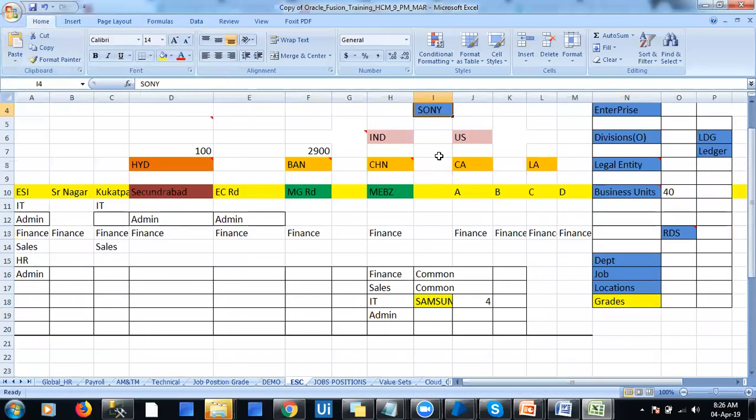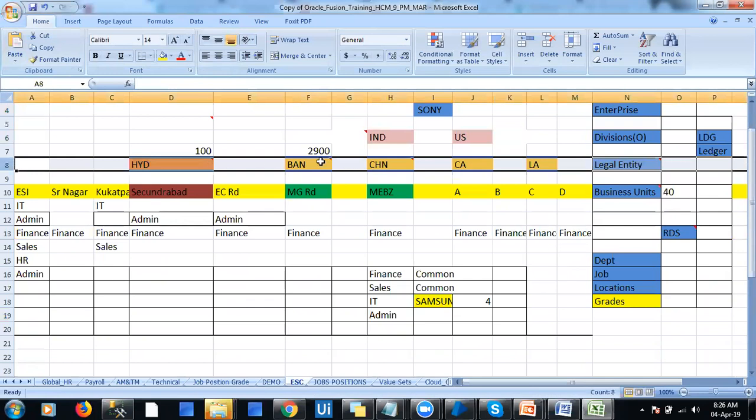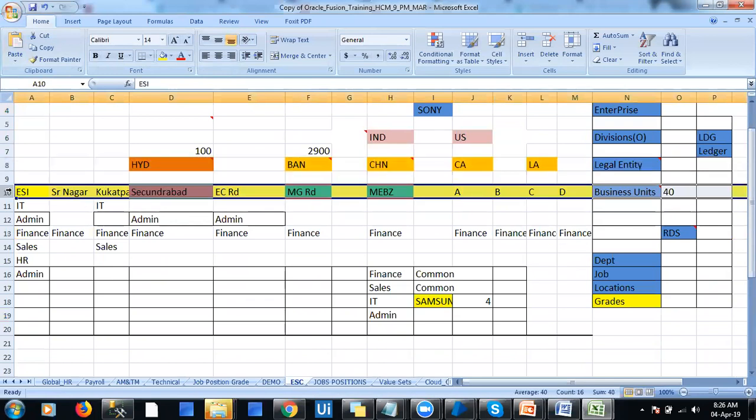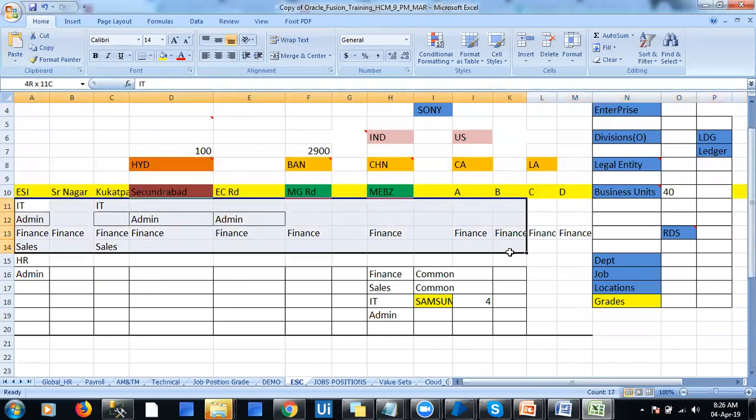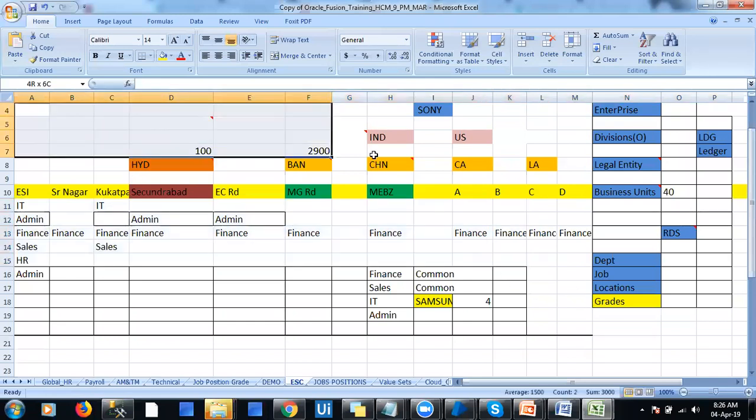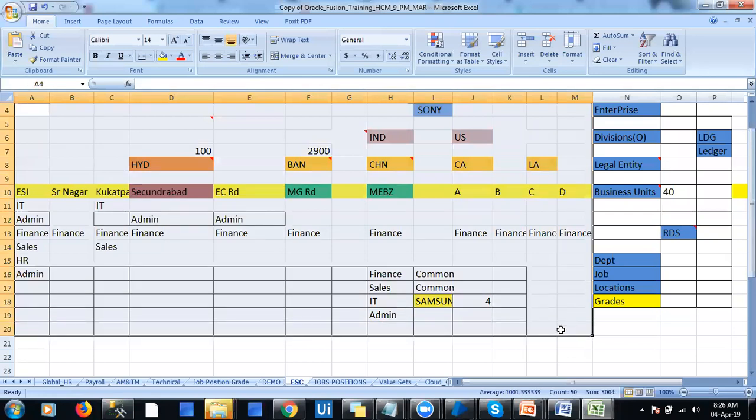We'll ask the client how many countries they do business in, how many locations, how many branches, the number of business units, how many departments they have in every branch, and how many jobs and positions. We are going to gather all this from the client.